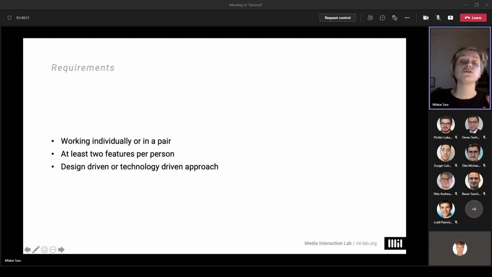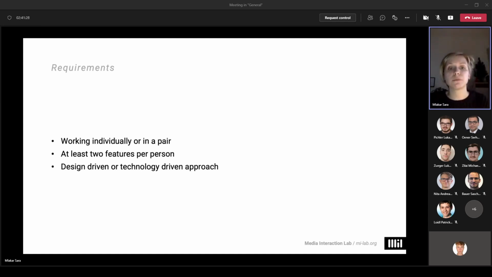The projects that you develop in the end, you can work on either individually or in a pair, so that two people would work together. We would generally prefer that you work two people together in a group, because we've seen that projects where people collaborate tend to be a bit more complex and a bit more thought out, and also maybe conceptually more interesting, because people can separate certain things that need to be done, so you can consequently achieve more.